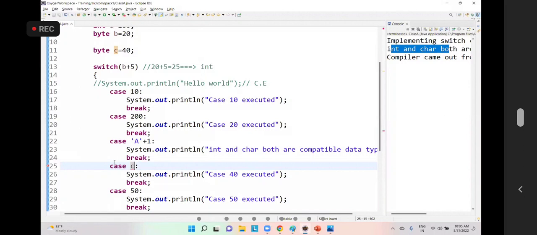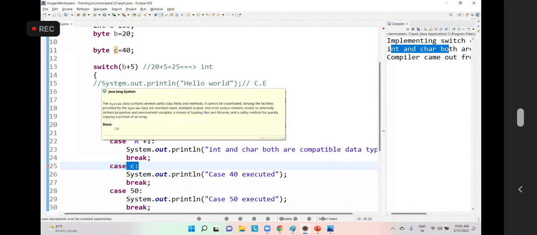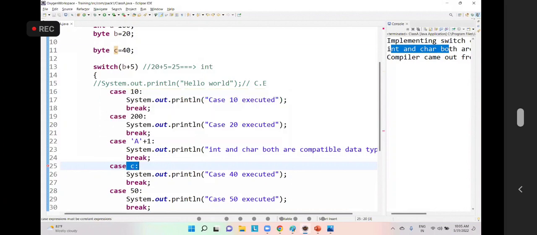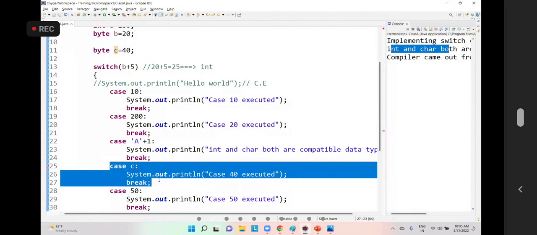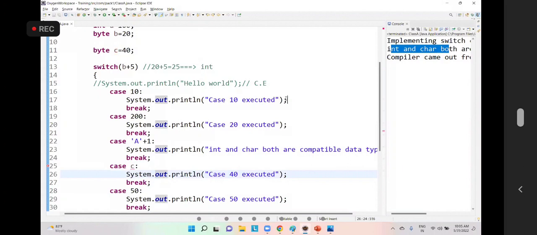If the key value is 40. Okay. Now what is the C value? Come on. What is the C value? When will this case get executed? 41. Okay. For example, C++.